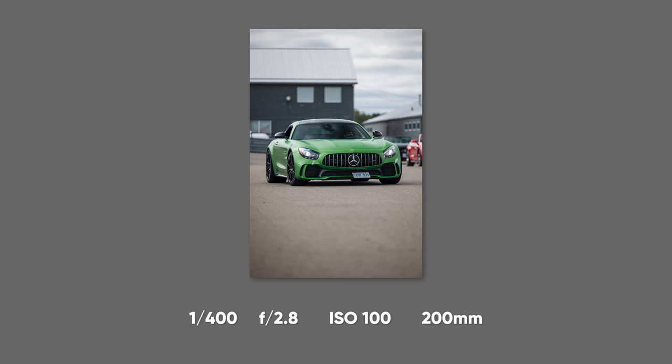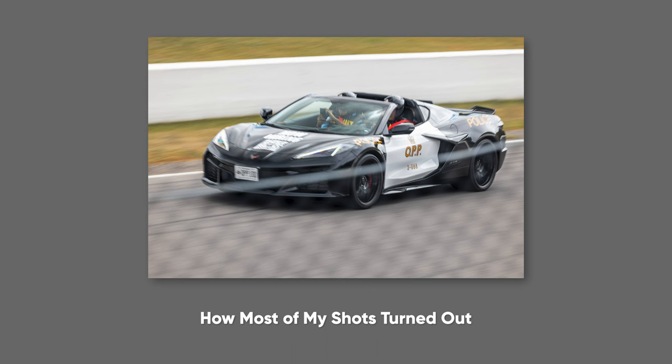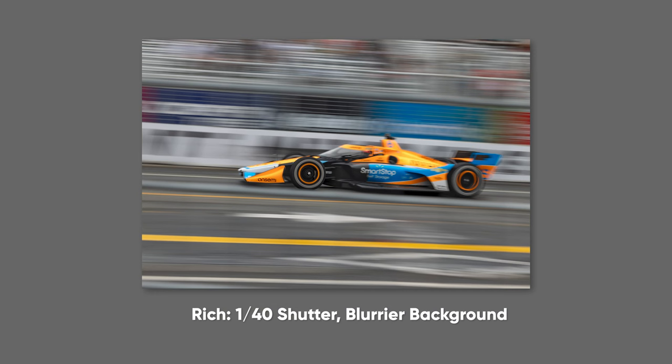So I have my camera settings locked in and Rich has given me some pointers. My static shots — the ones where I'm not panning — are looking pretty decent. I'm trying to incorporate some foreground elements of the track and still use the rules of composition I already know. But what I really wanted to nail was the panning shots, because that's where the real skill comes in. Turning image stabilization off on your lens can actually help, but it also means you're relying 100% on your own stability to get that smooth, clean, sharp shot. This is a big part of motorsport photography that definitely takes a ton of practice, and when you compare Rich's panning shots to mine, the experience gap is very obvious.